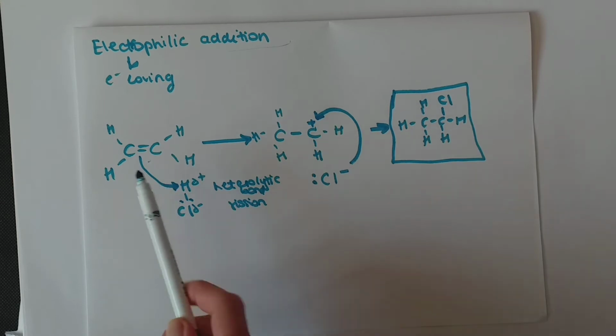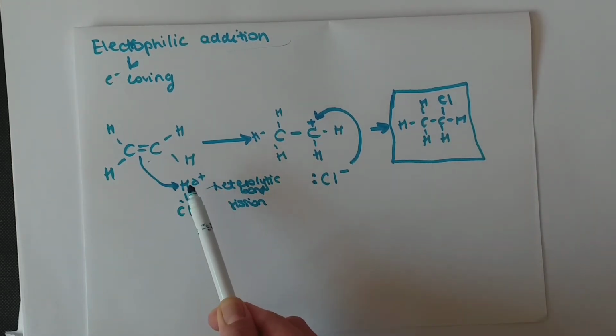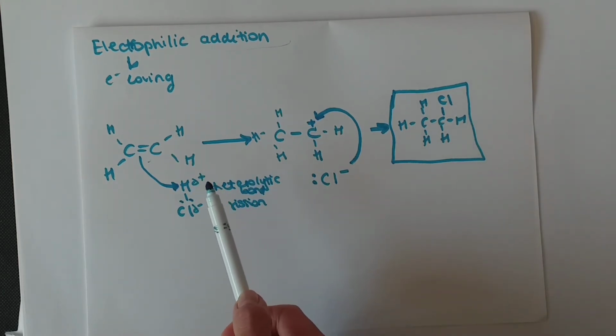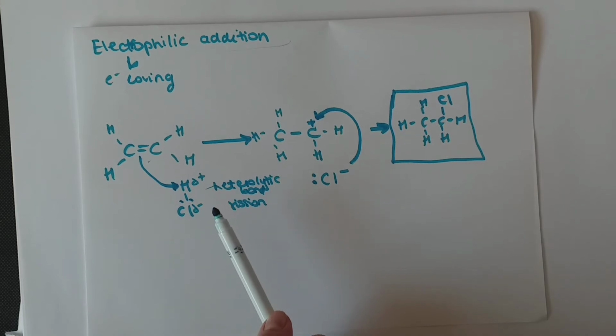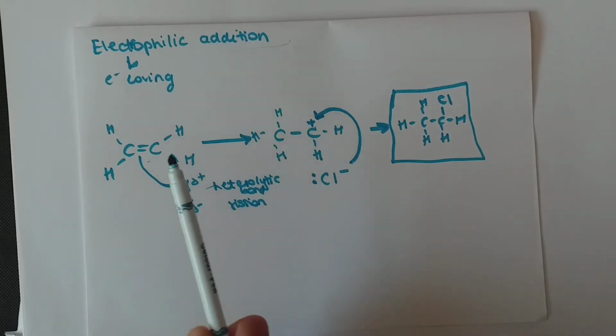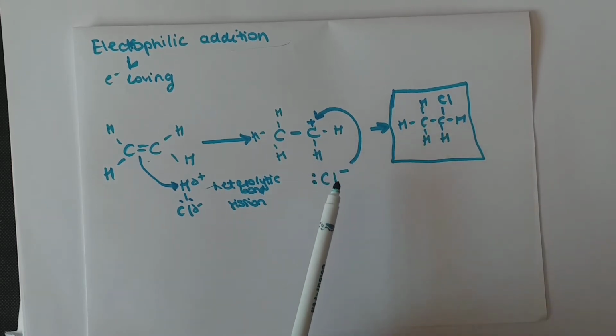Ethene has too many electrons, so it gives these electrons to hydrogen. Hydrogen is being added to the compound and says goodbye to chlorine. I don't need you anymore. I have my ethene. It joins the molecule. Chlorine becomes on its own.